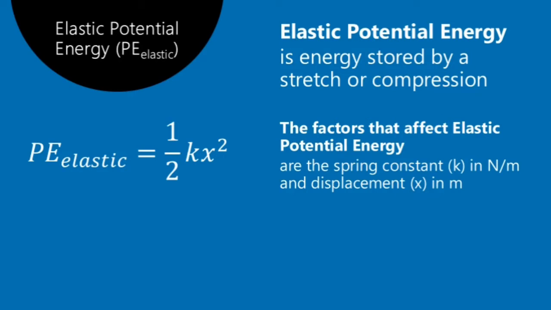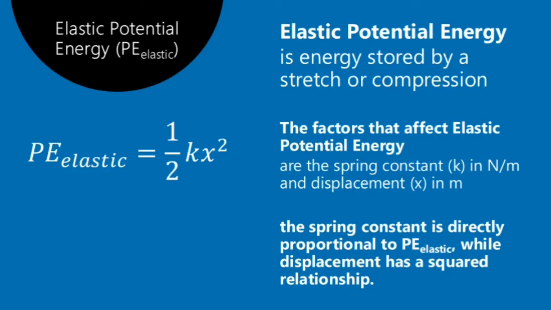Displacement is basically how far you are away from rest position. So if you can picture a spring, the spring not being stretched or compressed would be considered 0. Once you compress it, the amount that you move the spring, that would be x. Or if you stretched it, the amount that you stretched it, that would be x, your displacement.